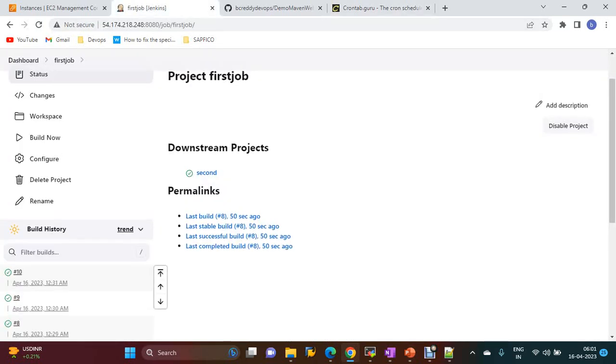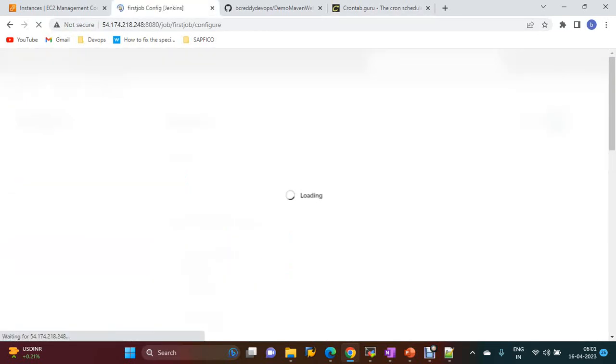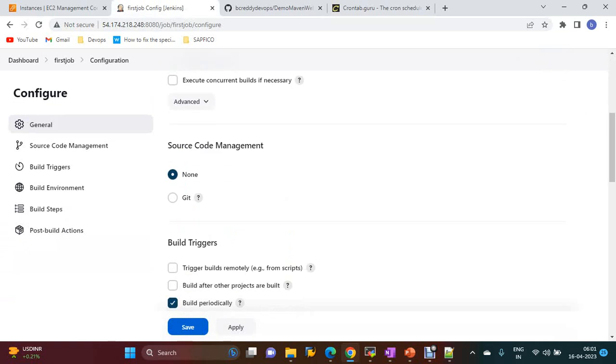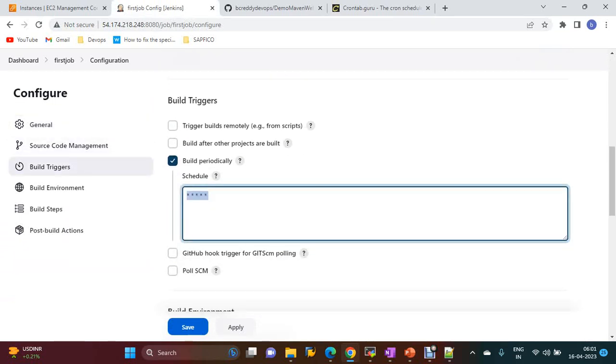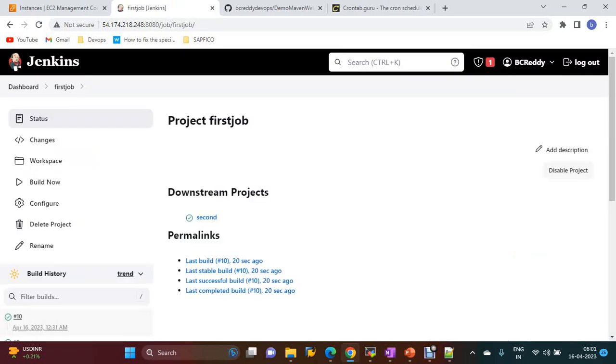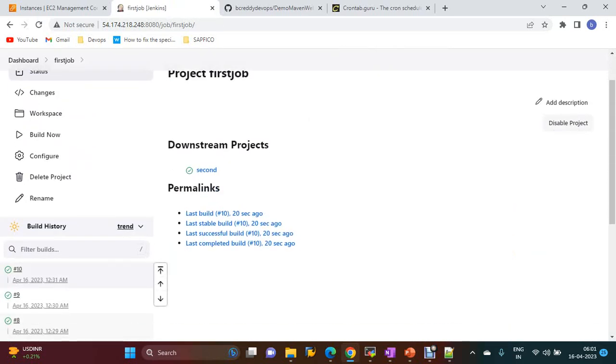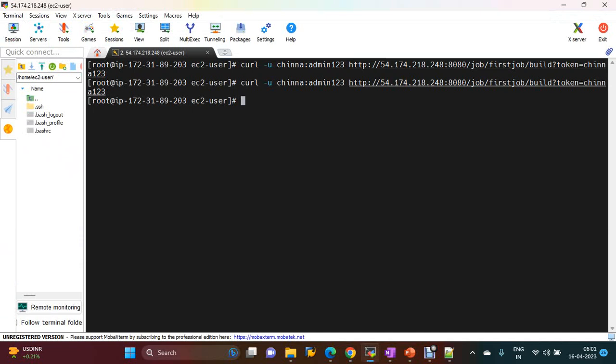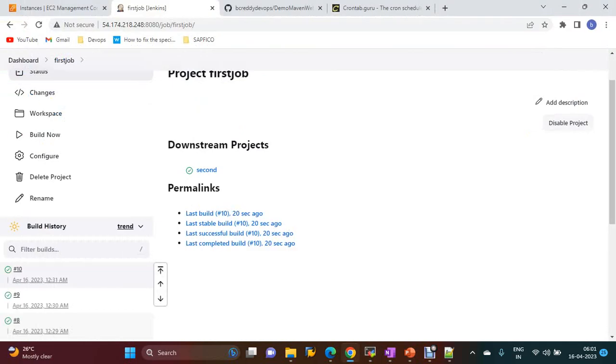If I configure it like this and save, now if you check the system time, it is 31. So after 33, my job is going to be triggered.